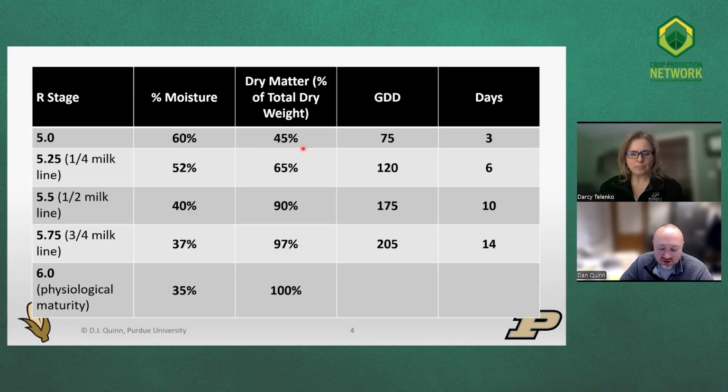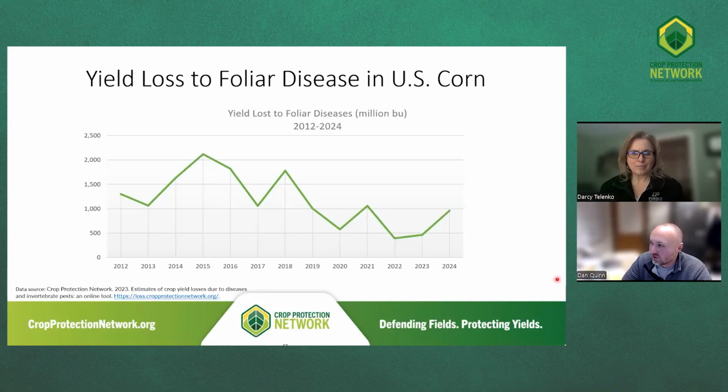weight of those kernels. Yield bushels per acre is a volumetric measurement, but farmers are going to be paid off of weight per acre. So this just illustrates again, the stressors in those late reproductive stages can still impact yield. A lot of that has to do with the specific weight of those kernels. And then we also have the growing degree days between these individual stages, and also the estimated number of days between each one of those stages. So now I'll let Darcy take over here.